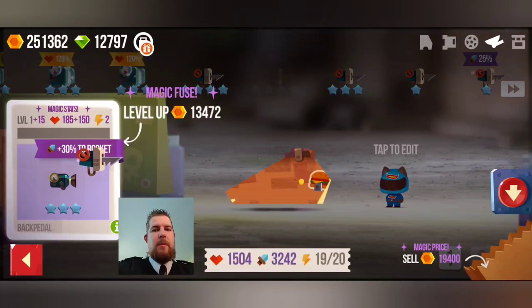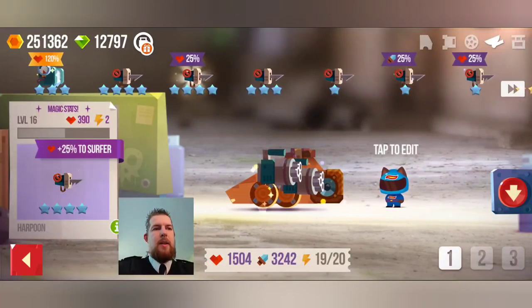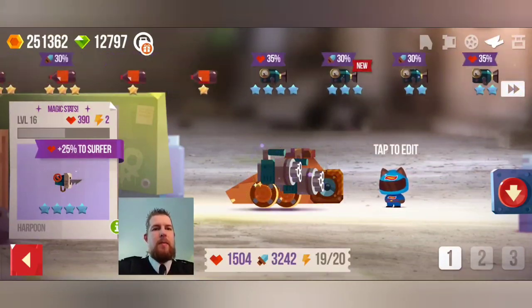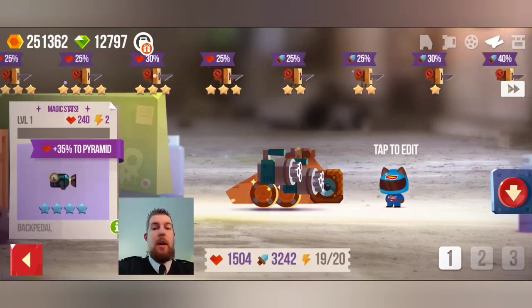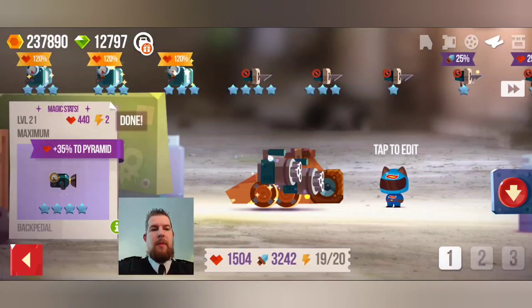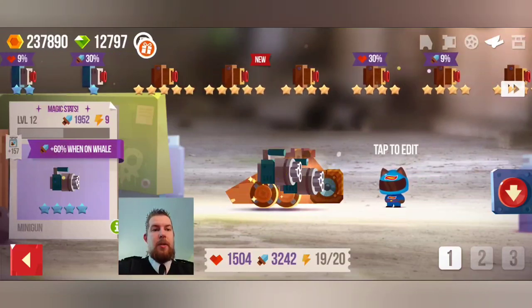This is already maximum, right? Yeah. Oh, I need a 4-star one. Do I have even a 4-star? Yes, I do. Pyramid. I'm not gonna use it. So here you go. 21 is maximum for this one. So it is a 5 levels upgrade when I fuse them. So I got a maximum and I gonna fuse them, of course.